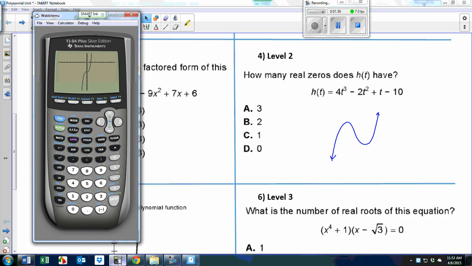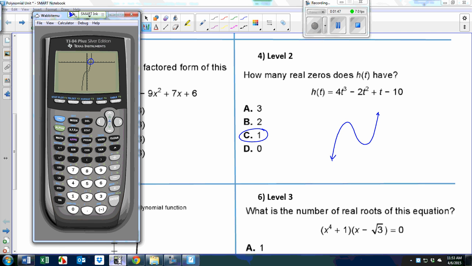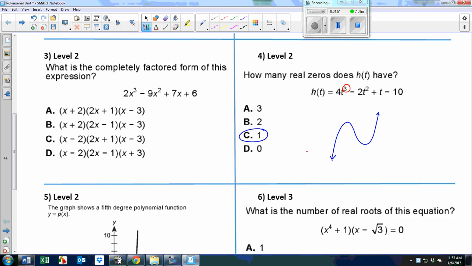Now we can clearly see this degree 3, which will have a general shape of this. It's crossing the x-axis one time. So there's only one real zero. So if it has 1 and it's a degree 3, what about the other 2? A degree 3 problem should have 3 answers. Well, that's where if you have 1 real, you have 2 imaginary. But then you'll have to describe how you know that, and what it is about the picture that's telling you that when you're answering the constructed response.